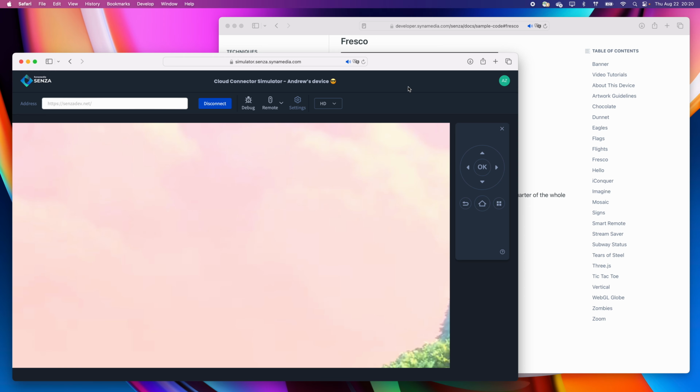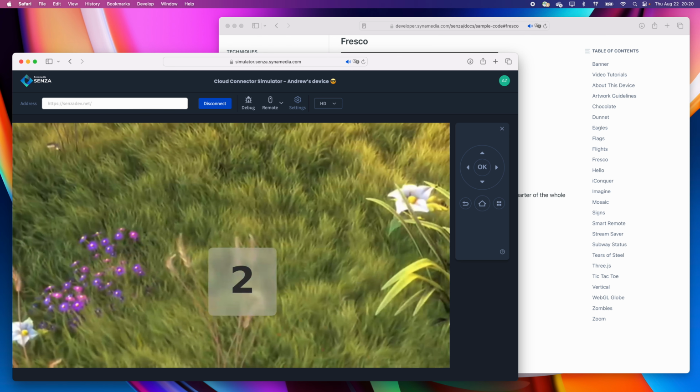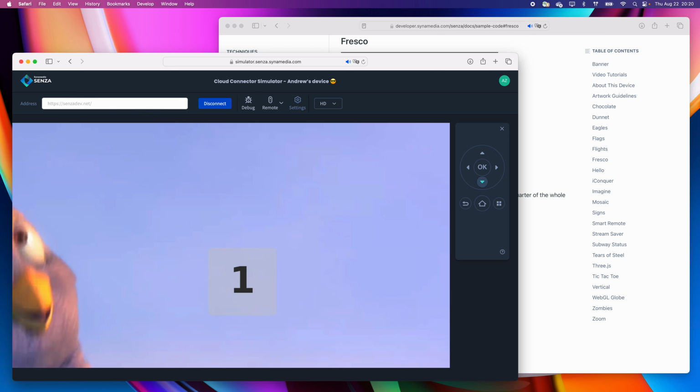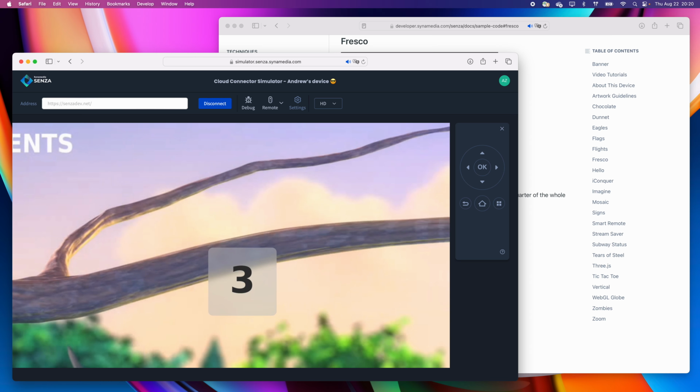So if I go up and down, you'll see that each of these is one corner of the image. So if you were running 4 of these, then you would see the whole video side by side.